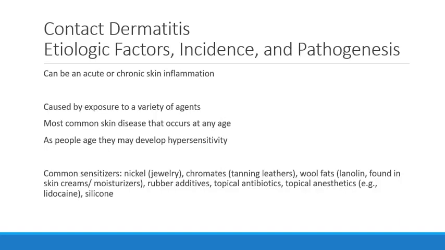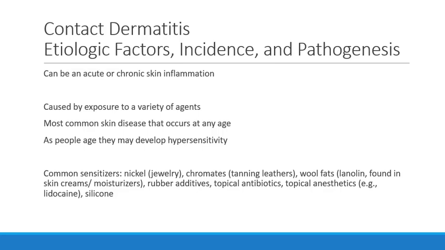Contact dermatitis, this can be acute or chronic. It's caused by exposure to a variety of agents. It's the most common skin disease that occurs at any age, and people, as they get older, may develop hypersensitivities, why they would develop contact dermatitis then at an older age versus a younger age. There's a lot of common sensitizers, and those are listed there.